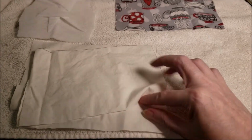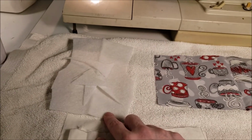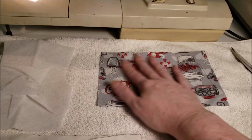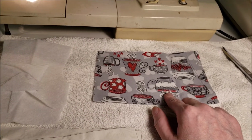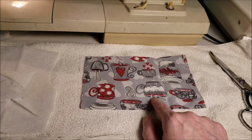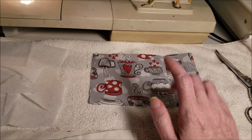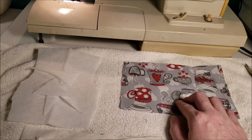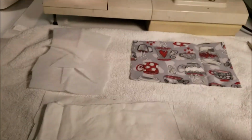I went very simple, and this is just 3 pieces of white. This is my fusible fleece, and then I thought this, it's probably coffee, but we're going to call it hot drink. Teacups would be good for a tea wallet. So I'm going to iron this stuff. The interfacing goes on this. 2 of these get folded in half, and then we sew everything together.